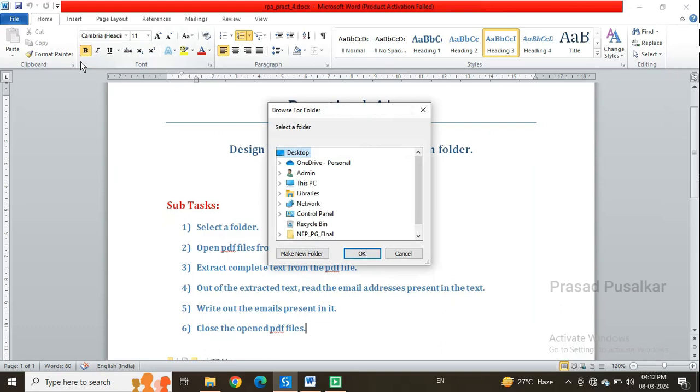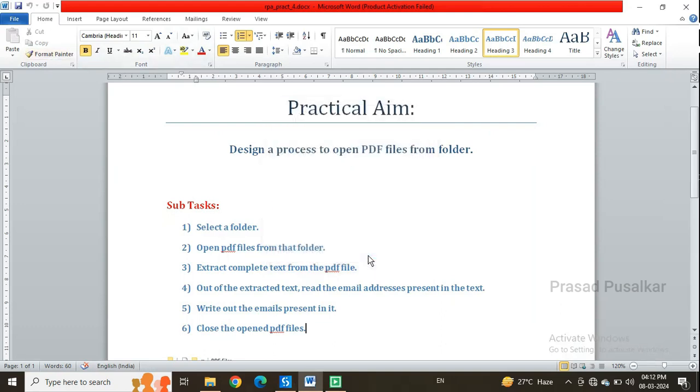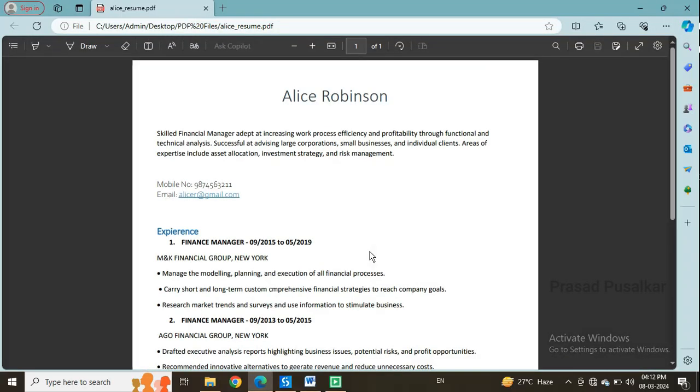Again we will select the folder, click OK. Now it has opened the first PDF file. It will extract the text, it will extract the email from extracted text and put it in our output window using write line activity.